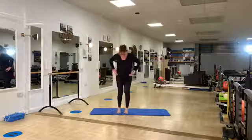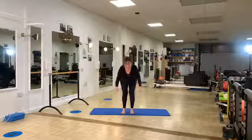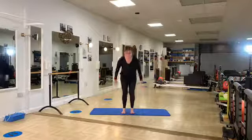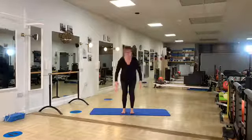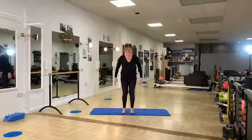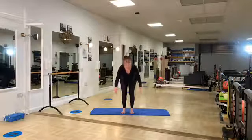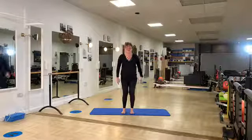Find your parallel line. Inhale down, exhale up. So now let's take the breath again to the lowering and lifting with one part of the breath, lowering and lifting with the other part. Remember I said that if this is going into the wrong places, then you slow it down. You may do fewer reps, but you'll do better reps, okay? You'll get a better reward.